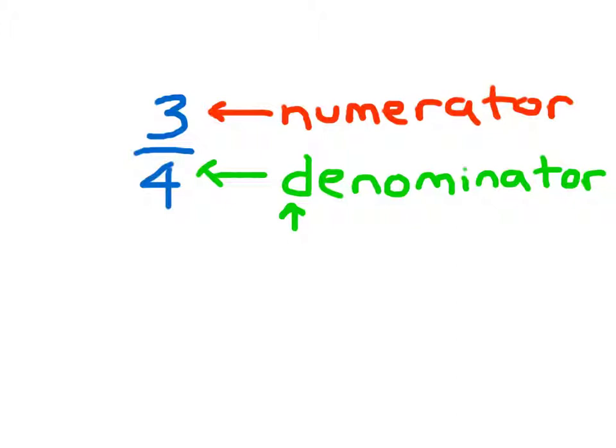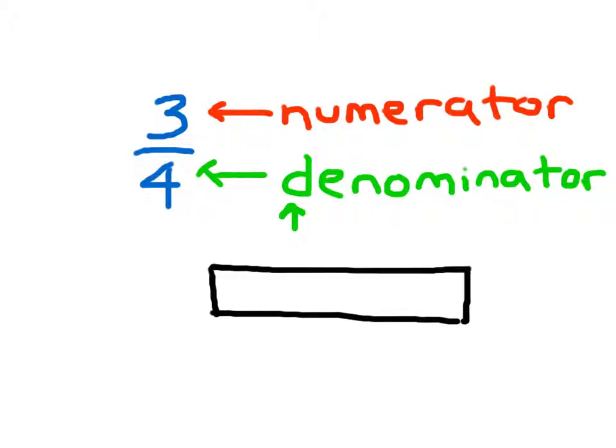The denominator tells you how many parts to divide a whole into. So we've divided this whole into fourths. If this fraction bar represents 1, then our denominator tells us how many parts we're going to divide this one whole into. We're going to divide it into fourths. Draw 1, 2, and 3 lines, where each of those parts is equal. So we have 1/4, 2/4, 3/4, and 4/4, where we've divided this whole into 4 equal parts.